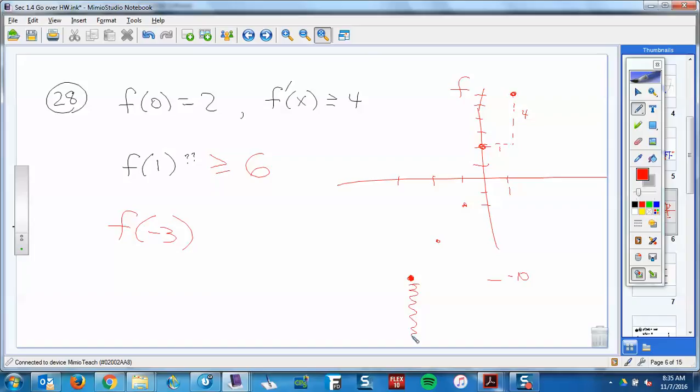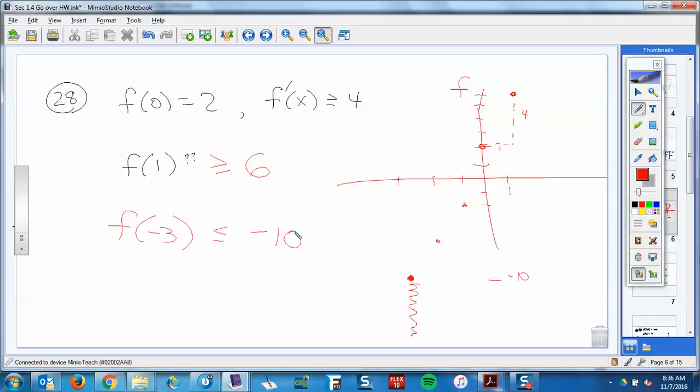Doesn't have to be down here. Because the slope could be 5 or 6, which means steeper. So if the line goes through here and it's exactly 4, it would hit here. But if it's steeper than that, it would come down like this, right? So it could be anything below -10. So does that mean the slope's the same for every point? No, that's the whole key. If it said f prime equaled 4, then yeah, the slopes are the same and you'd have a line, right? That's what a line is. The slopes are the same all the time.